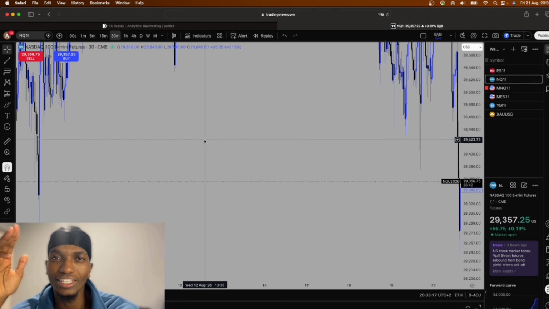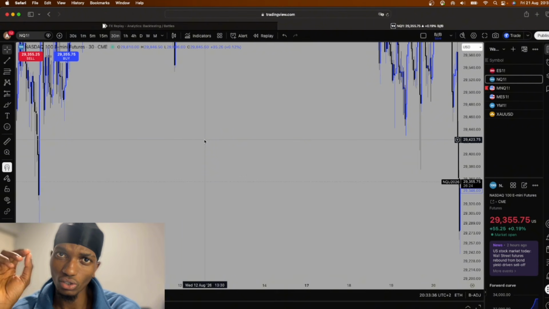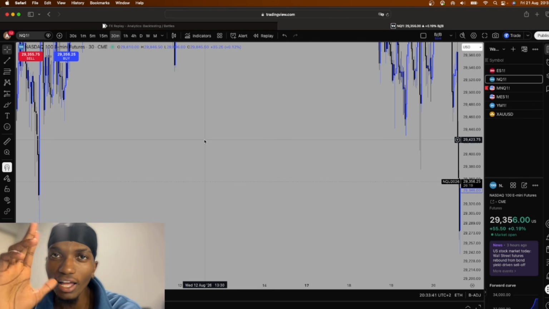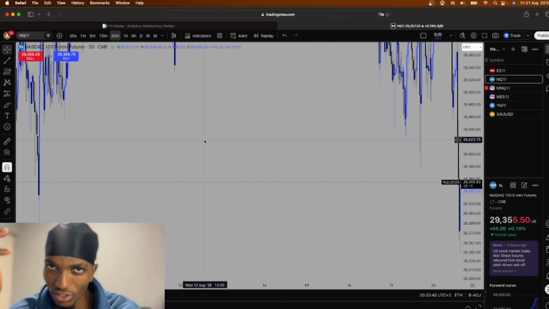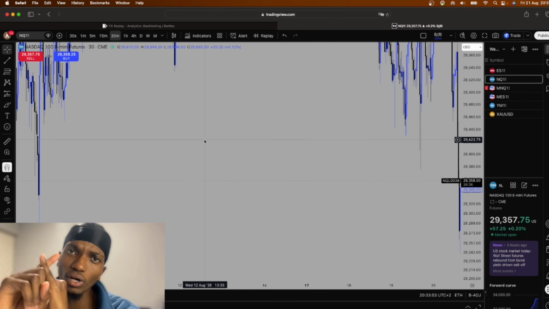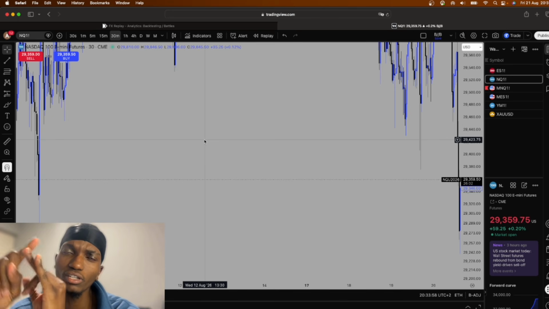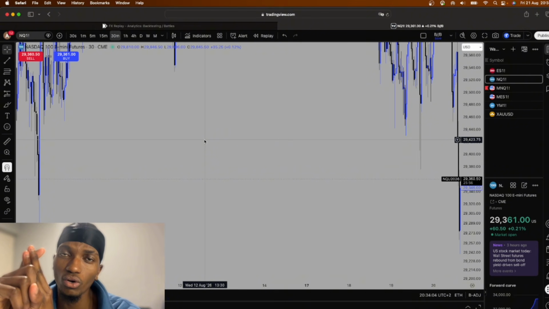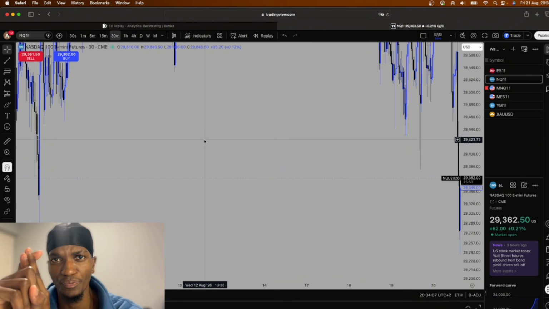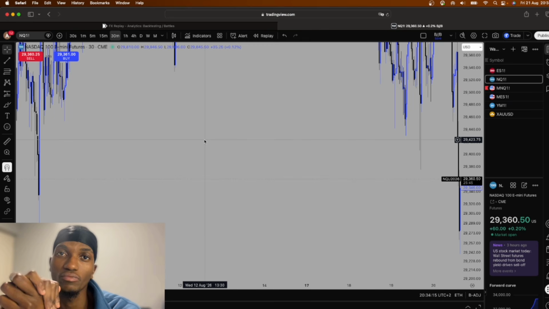Once we get one of them, then we execute. We don't hesitate, we execute right on the spot, right? What do we target? 2R, or previous draws of liquidity, or key levels in the opposite direction. That is the model. One, manipulation of a key level; two, change in market structure; three, you execute targeting 2RR or other key levels in the opposite direction of what you took your trade on, right? That is the first model.